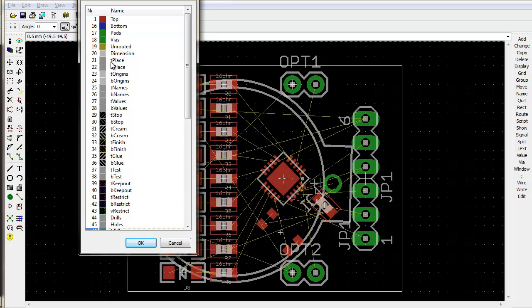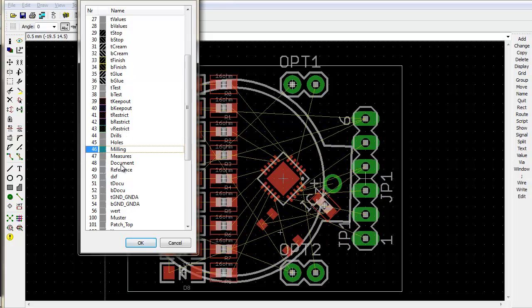And then basically all of these ones here are for different things like placement commands, orange, and they're mainly text. We don't really use them. T-stop cream is for when you apply solder paste, it tells it how much solder paste to put on it. Basically, it's a small hole that gets cut out, and so forth. Keep out restricts are basically ways of keeping the auto router and components and polygons out of places you don't want them to be. We'll use those later.